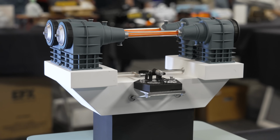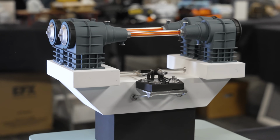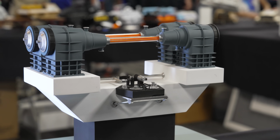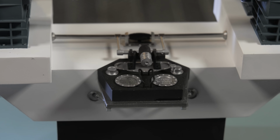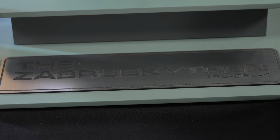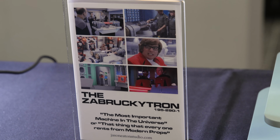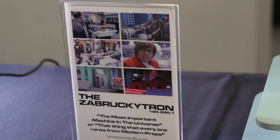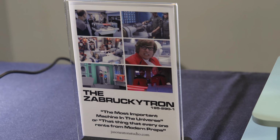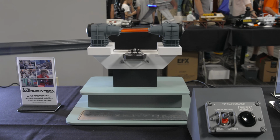It's that thing that's in all the episodes, but it doesn't do anything. It was just a prop in a prop rental place, Modern Props. A fellow named, I think, John Zabrucky owned the company and made this thing. So I decided to call it the Zabruckytron, like the Mellotron. So was it made originally as a prop or an instrument or a piece of... I don't exactly know. I think it was just a futuristic looking scientific instrument of unknown use. Right. And it was very cool, and it kept getting rented, so it shows up in Buck Rogers, Airplane 2, all the Star Treks. It's everywhere.